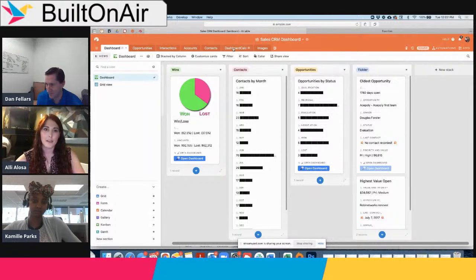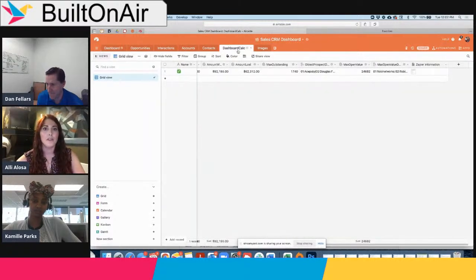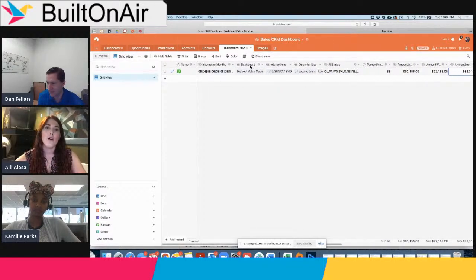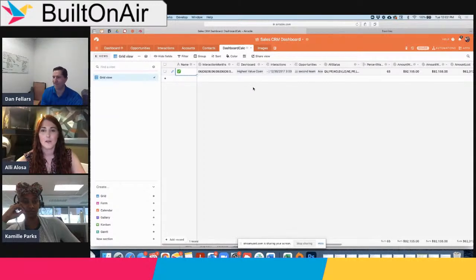But essentially, he's got this dashboard calc table, which is probably the most important piece to be looking at when you're looking at this base. And he's got the trick that I use for every single base. He has all the records on the interactions table and opportunities table all linked to this one record here. And I do the same thing. I'll use an emoji as the name just because if you see it elsewhere, it just feels fun.